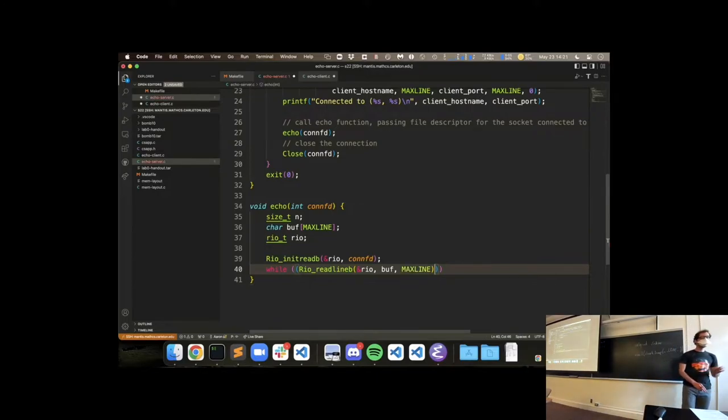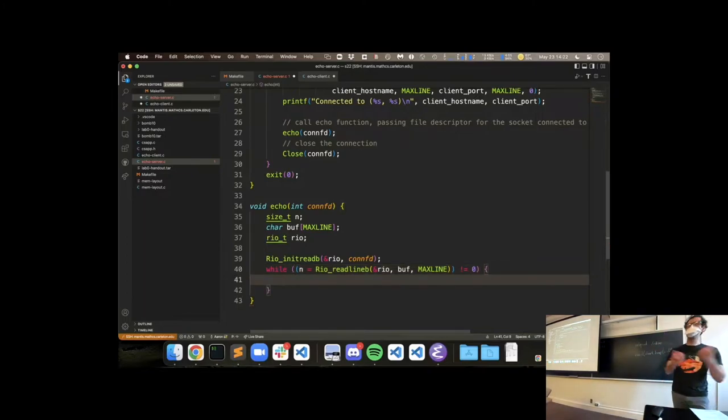And something useful is that, when we have talked about the read system call to read from a file, does anyone remember what that function returns? So when we open a file, it returns the file descriptor. When we read, it's going to return how many bytes we read. So if it was not able to read or there was nothing to read, it would return zero. And that's going to be useful here because, one, we're going to want to save in a variable n how many bytes were read. And we only want to continue reading as long as there is something to read. So if we ever call this readline and it returns zero, then it wasn't able to read anything and we're done. There's no more input.